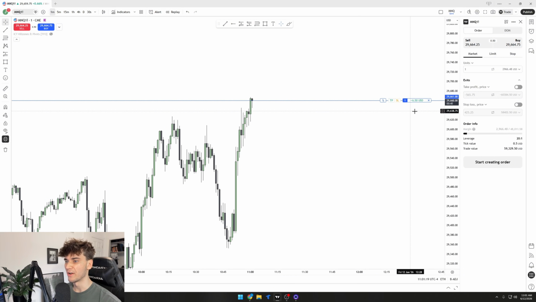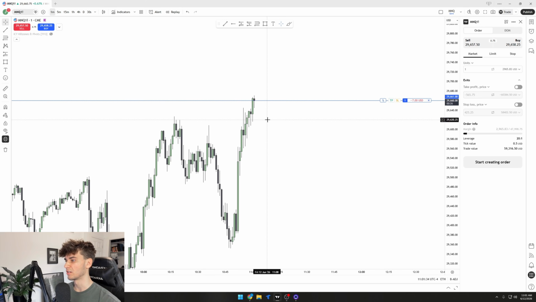So this is going to be your active P&L right here. So every point that it moves, it's going to fluctuate. This is the price that you entered at right here. So sometimes there's going to be a little bit of slippage, so it might not put you in exactly where you thought it would, where the candle closed or opened.